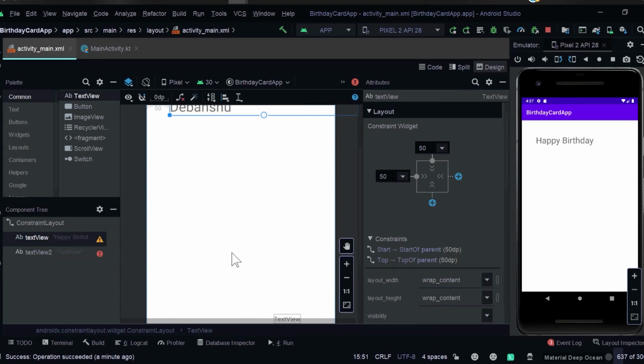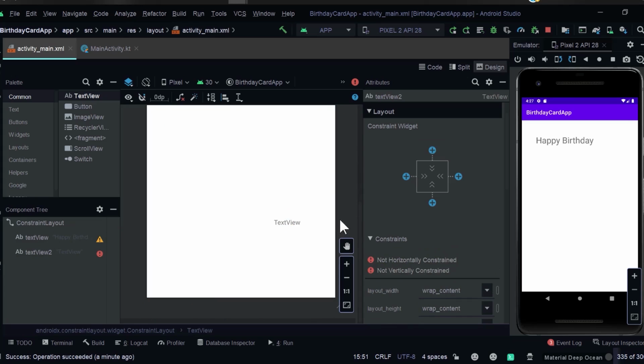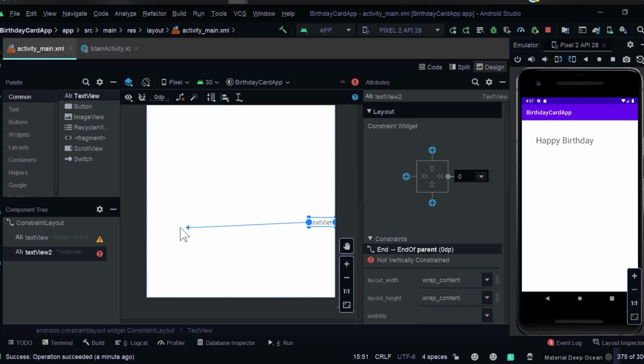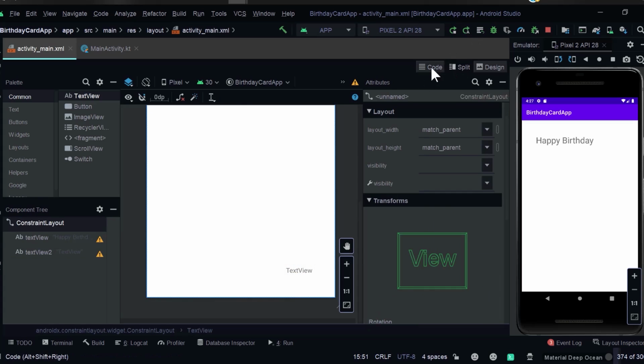You can understand the things. Okay, now let's select this one. Okay, you can see this is also there. Basically it is written from, so let's add it in the below part. Okay, let's add constraints. Okay, we don't add this one, we will add this one. Okay, in that case, this constraint, and you can see that it's up here. Let's add some space like what we have added previously, that is 50 from this side, and let's add 50 from this side too. So you can see that it is replaced.